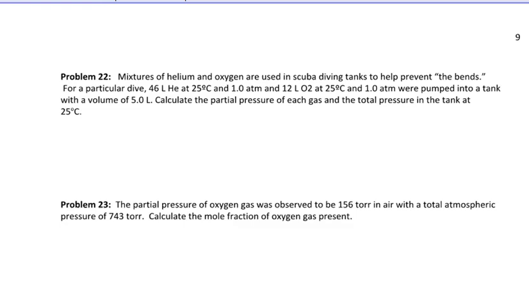Automatically I'm seeing a volume, temperature, and pressure of helium, and a volume, temperature, and pressure of oxygen. What do you think you're going to solve for? What's your missing variable? Yes, it's moles. So set up two PV=nRT equations and solve for moles of helium and moles of oxygen. Then come right back.